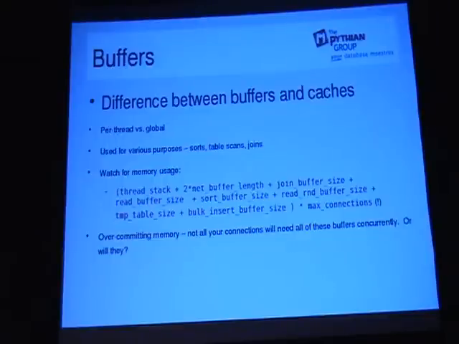It depends on what your application is, what your load profile is, but a little bit of overcommitting is okay, because if you've got a max connections of 1,000, it's very unlikely that all 1,000 connections will be using all the buffers at the same time. It doesn't mean that it cannot happen, it just means it's very unlikely. If you're really, really paranoid, don't overcommit. But in real life, it's not easy to get all the memory that you need to allow this to happen, so you will end up overcommitting a little.